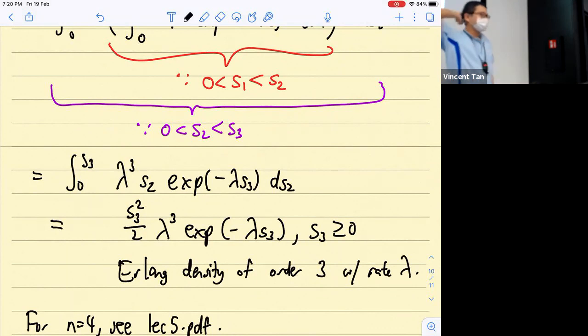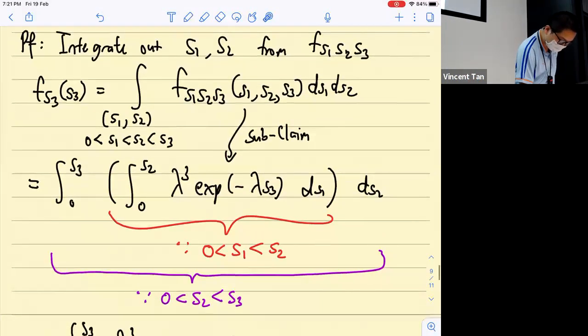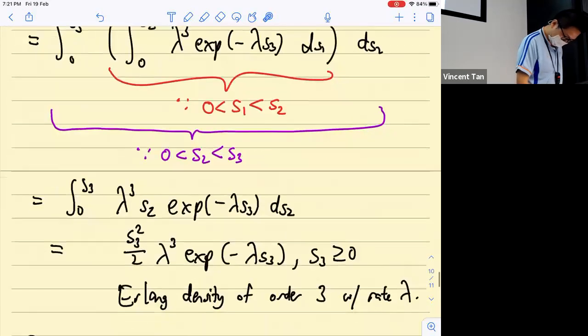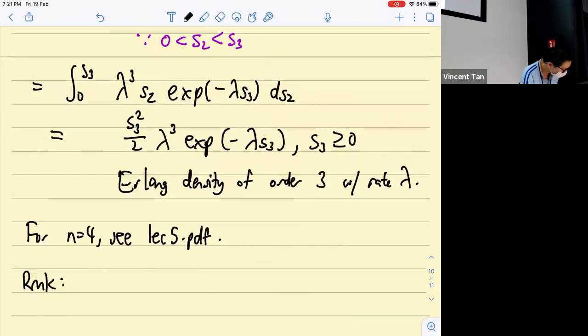So the objective here is to find the end arrival epoch. That's my objective. Maybe I can just shorten this. Yeah, that's better. My objective is to find the distribution of the end arrival epoch. I go through the joint distribution first, then I integrate out. When I integrate out, I must be very careful with the limits. You don't put infinity here, very wrong. Okay? Then you integrate this carefully, like as follows. Okay? So if there are no questions, any questions from the audience here and from the Zoom people?